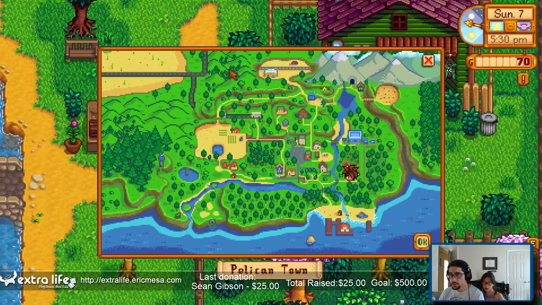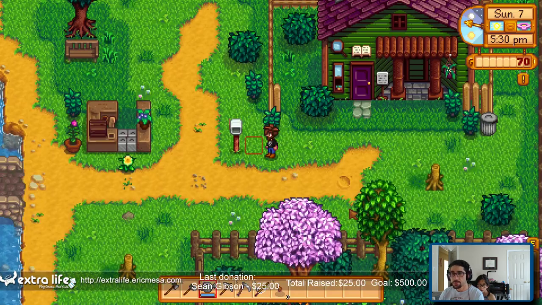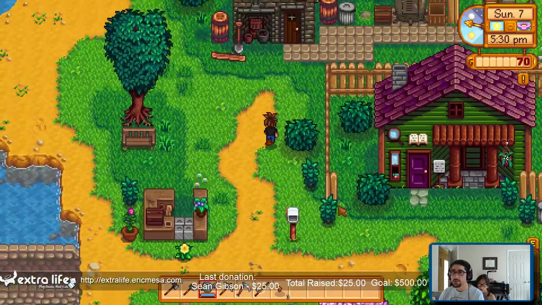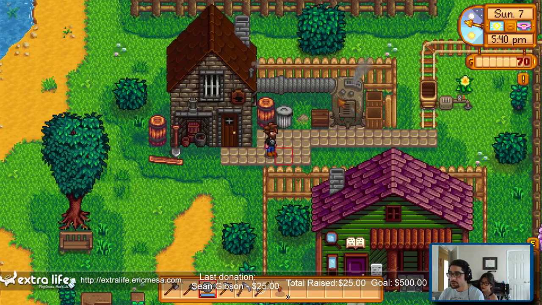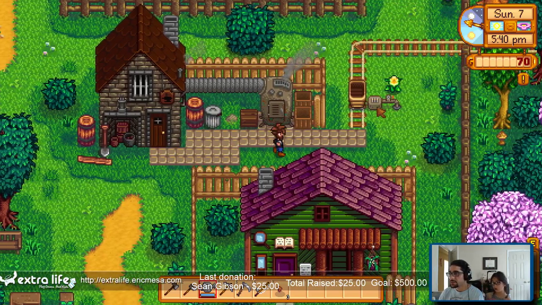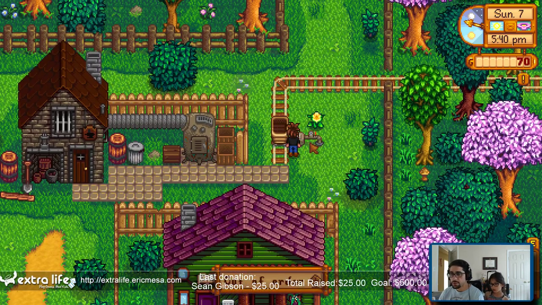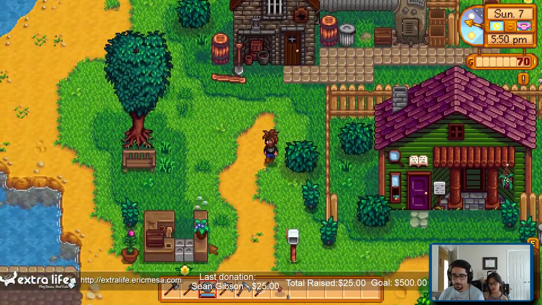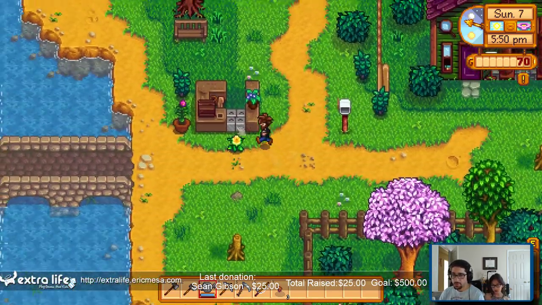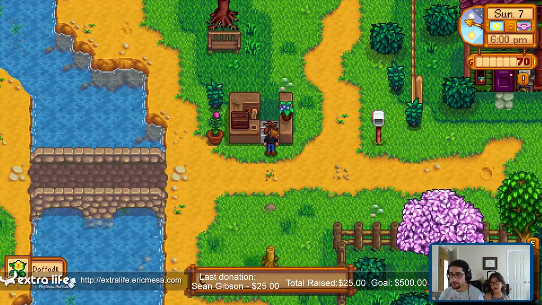Check the map. There's the library. The blacksmith is up there. Up here. That's it. That's the blacksmith? It's locked. Look, what's that? Oh, cool. What's this minecart thing? Out of order. It's broken. Okay. What's this over here? Ooh, I can take this. Daffodil. Oh, yeah. Now you can make a snack.